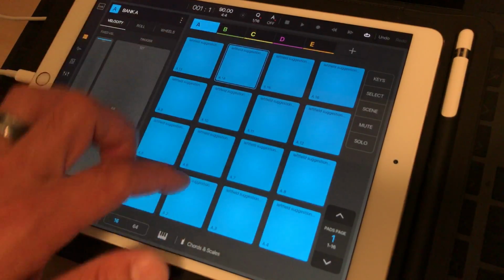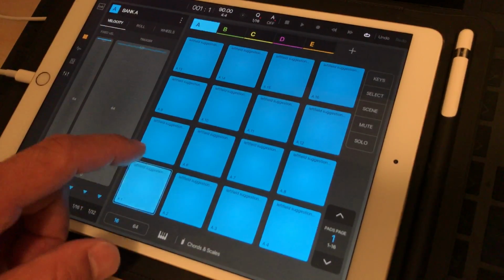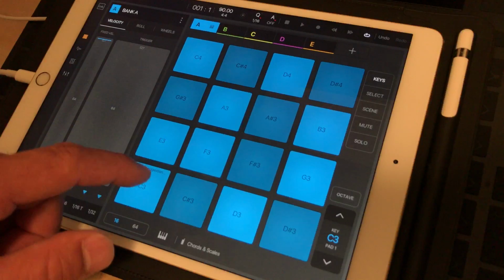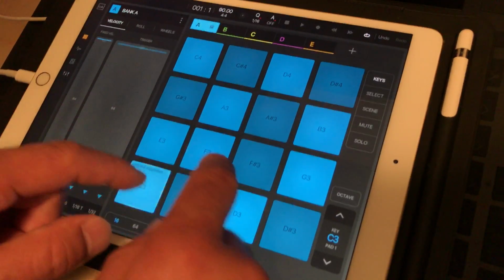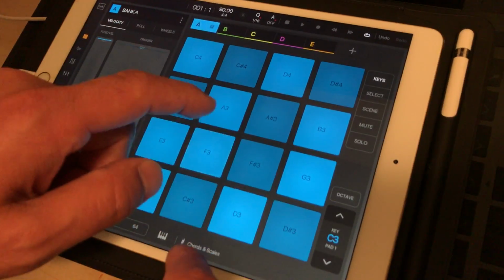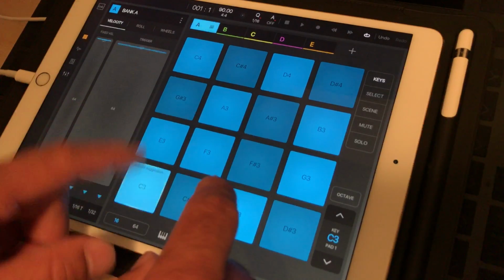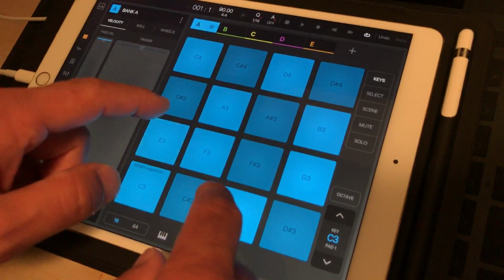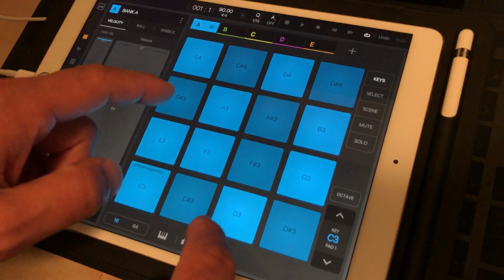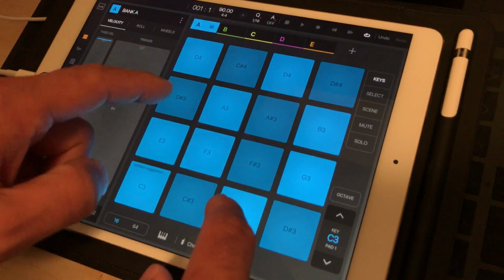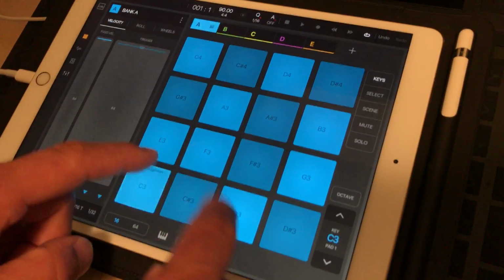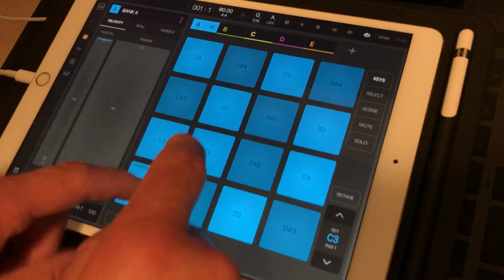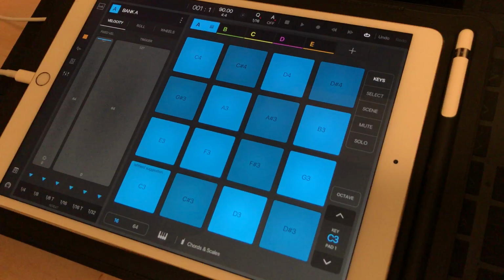So those are the individual 16 slice samples, but let's say I like this sound and go in keys mode. Now I have an instrument basically based on that sound. So that's kind of fun. Anyway, hopefully you guys found that helpful.